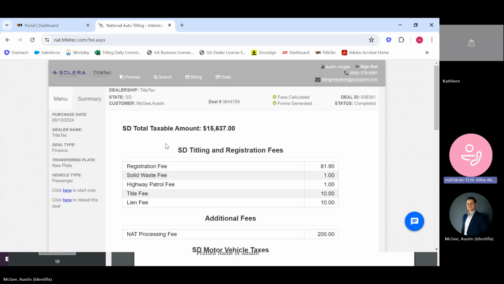I will say that with ATC, and I can't remember how much it was, but I want to say it was like $900 for the year, and then there is a fee per transaction, like when you're mailing it in, 85. We do pass that along to the customer. It doesn't allow us to make money off of it, increase it or anything. But we don't have to pay for just running one through and checking it to see what the fees are.